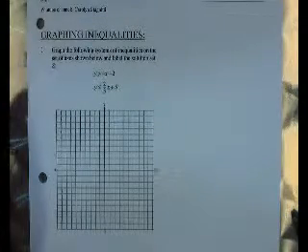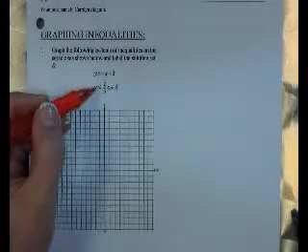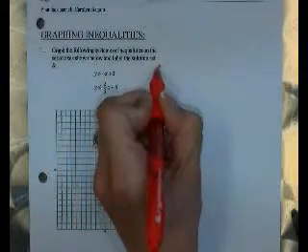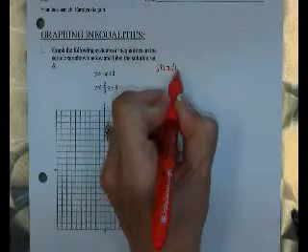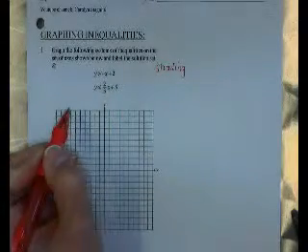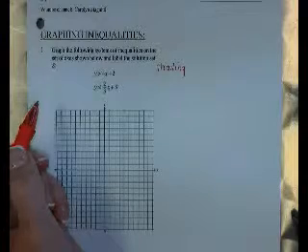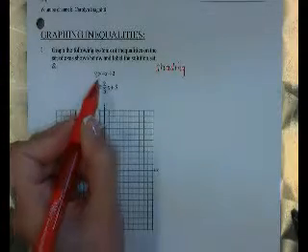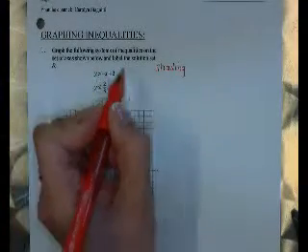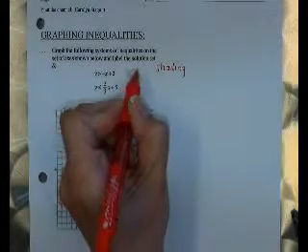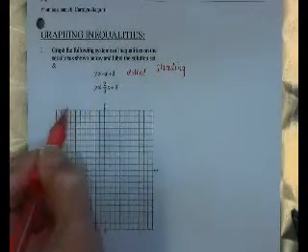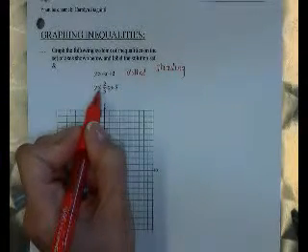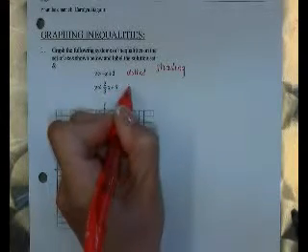First thing I want to recognize is that I have the inequalities here, greater than, less than or equal to, so I definitely know I need to have some shading. So if I write these things down for myself, then hopefully I won't forget. Another thing that's important with the inequality graphs is you need to write down whether you have dotted or solid lines. Now there's no equal to under this first inequality, therefore this will be a dotted line, which means that the points on that line are not included in the solution set. The next line has an equal to under it, so therefore when we graph it, it will be a solid line.